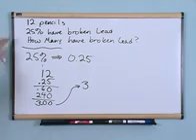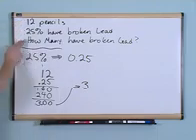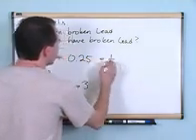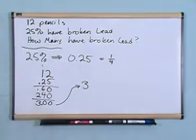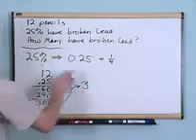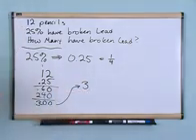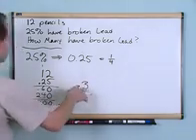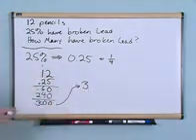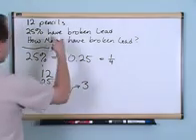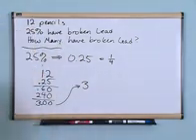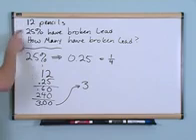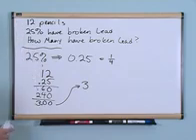Let's think about it. You start with 12 pencils. 1/4, which is the same thing as 25%. I didn't write that before, that wasn't needed, but you know from the previous board that 1/4 of the pencils have broken lead. So it makes sense that 3 of them would have broken lead. I'm getting you to do a little bit of a sanity check here to make sure that it works. 6 is 12 divided by 2, so we know that 1/4 is less than that, and 3 is right at 1/4. So what you do is you just take the number that you start with and multiply by your percentage, but you have to convert that percentage in order to do it.